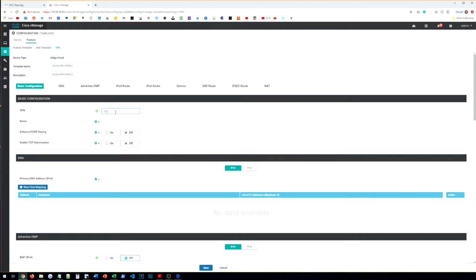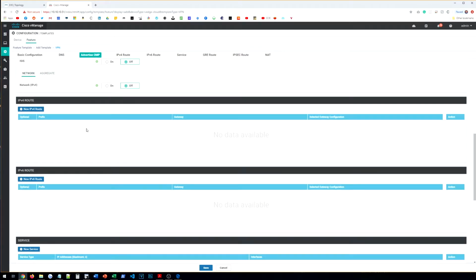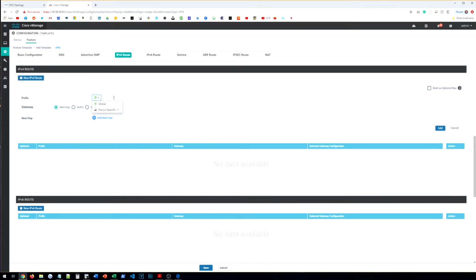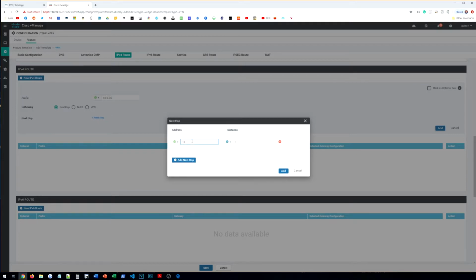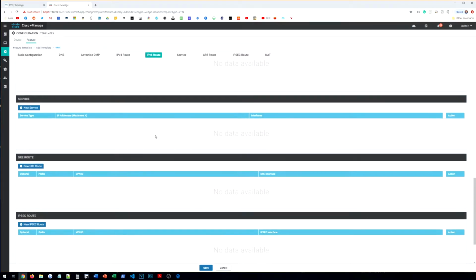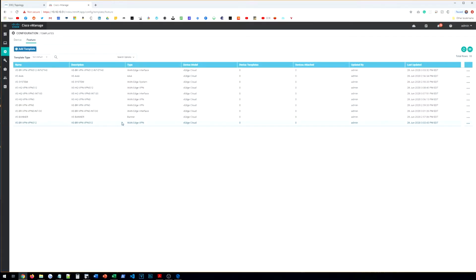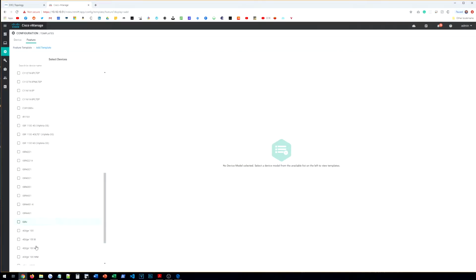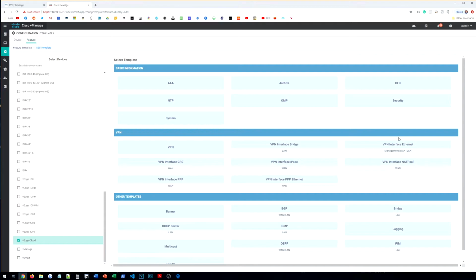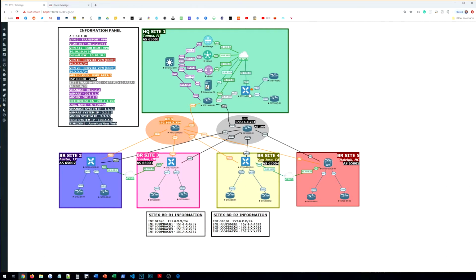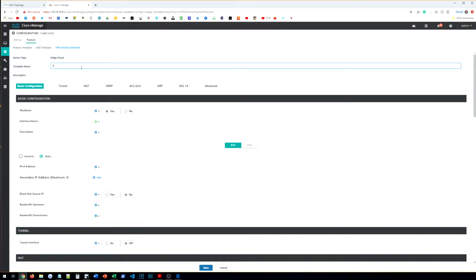VPN number is going to be 512. The name is going to be out-of-band management. And we will put a default route to the same address. So 0.0.0.0/0. Next hop will be 10.10.10.1. Add. Everything else can stay at default. And then we'll assign an interface to that. So we will give VPN 512's interface, which I think on the headquarters device we're using G03. So VE for vEdge, HQ, VPN 512, interface G3.